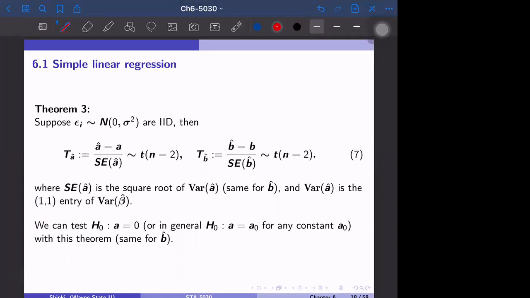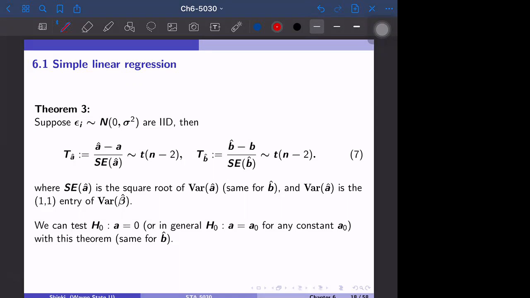Next we would like to test A and B. Mostly we want to test B, the slope of the regression line. It's useful to see if the slope is significantly different from 0, because B has some scientific meaning. For example, when you increase the calorie intake, does that really increase the weight growth? So often we want to see if B is significantly positive or negative.